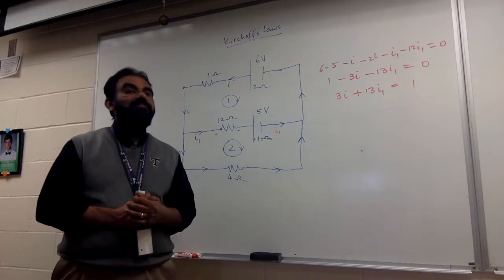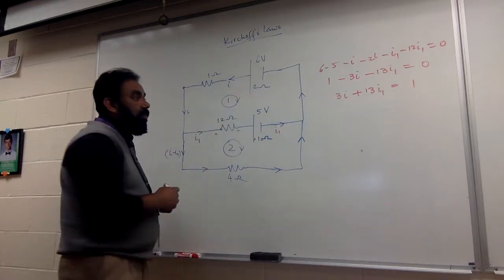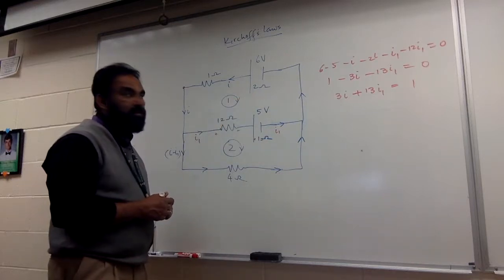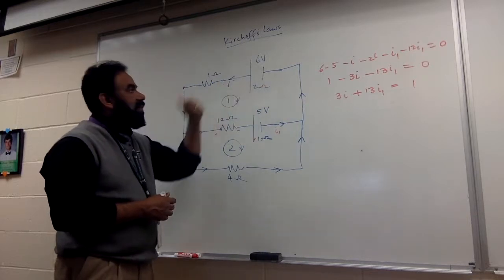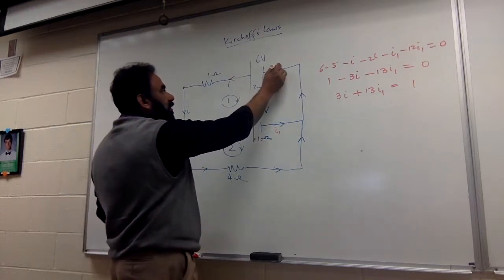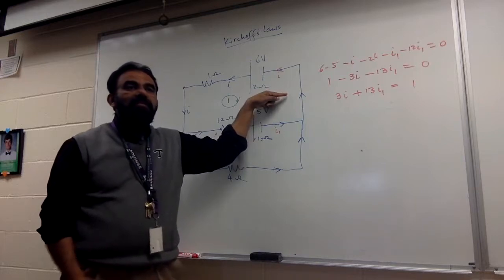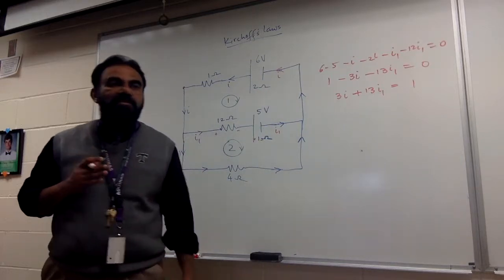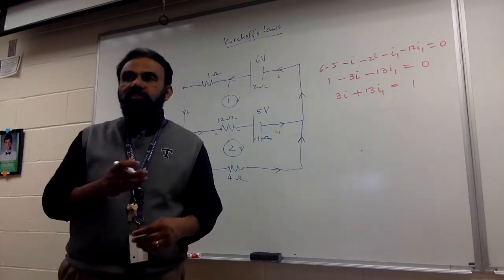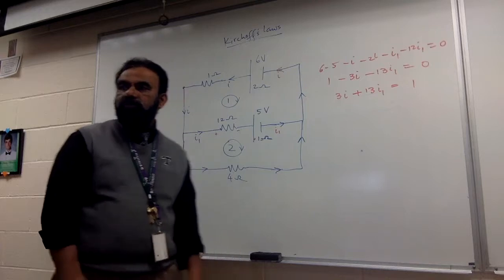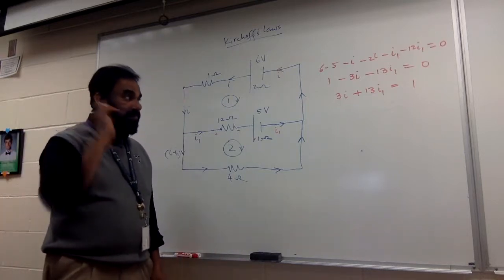Wait, so for the 2 ohms in the cell, why is that negative to I? Because you're searching in this direction, which is against the current direction. Which way is the current here? This is I going in this direction. Which way are you searching? Okay, so it all depends on the search. If the search is with the current, it's positive. If the search is against the current, it's negative. If you're searching with the flow, then that's positive.